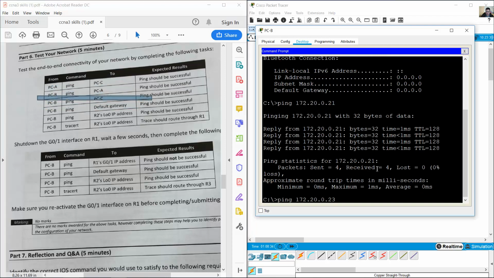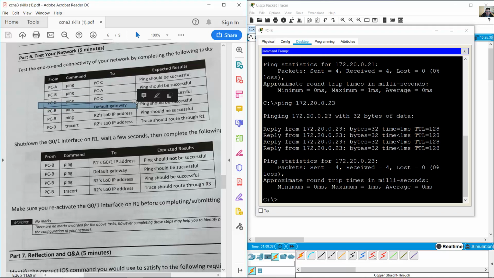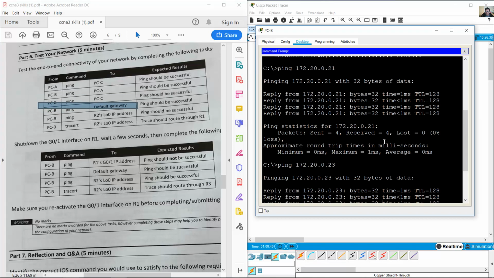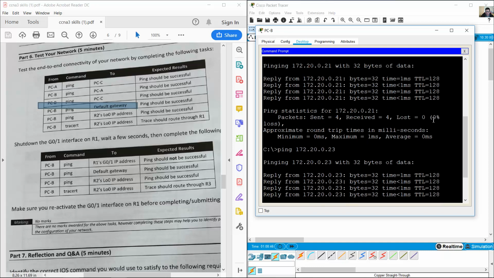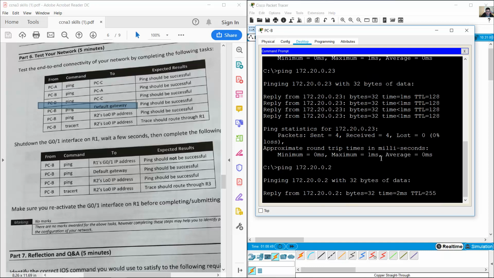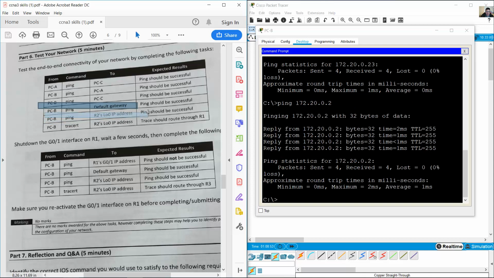PCC is 23. Success. PCB ping default gateway. The default gateway is 2, the virtual HSRP. Success. PCB ping loopback 0 on R2.